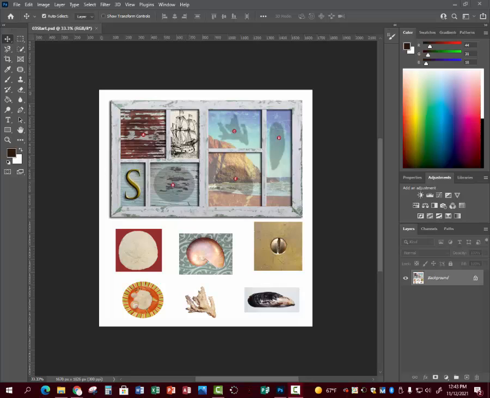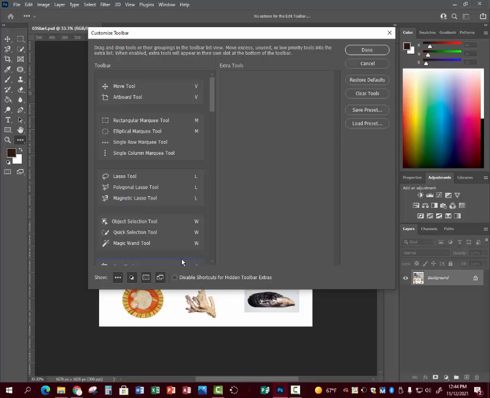Okay, this is lesson 3 in Photoshop. So we're going to move some objects around and show you some different tools. We're going to use the quick selection tool, the magnetic lasso tool, and before that, my edit bar looks like this. Everything is in its own place.